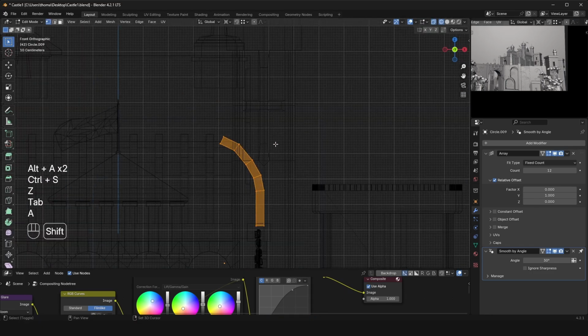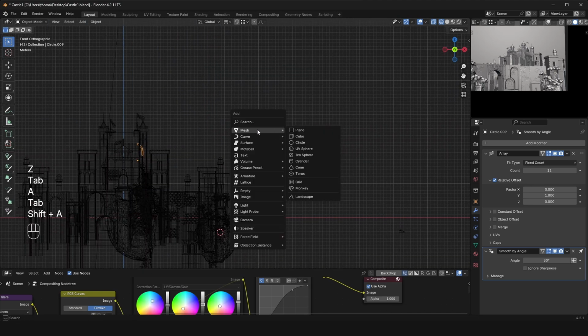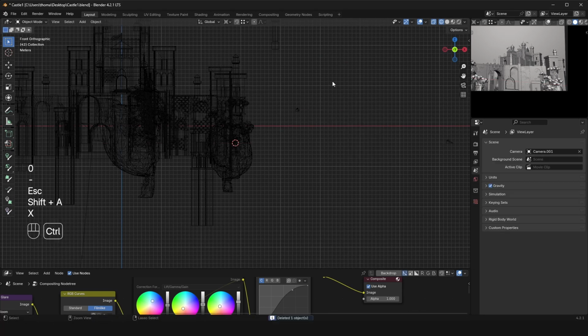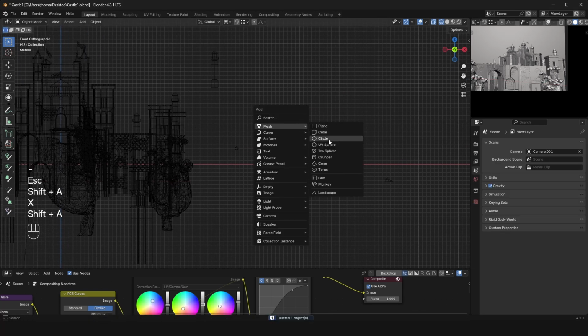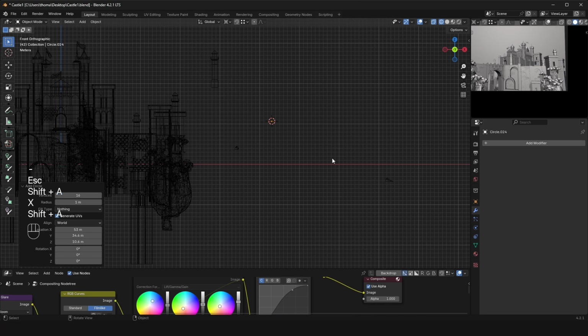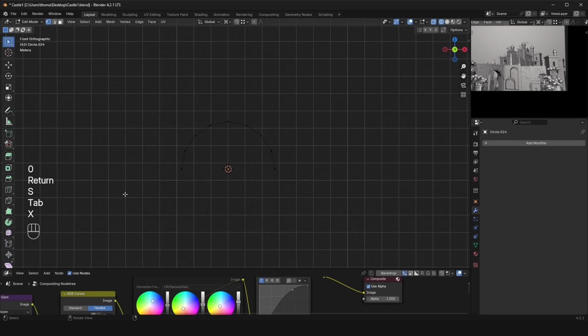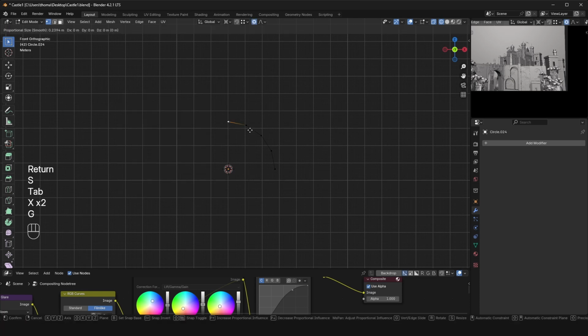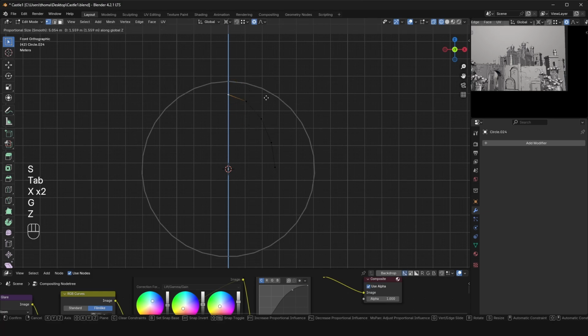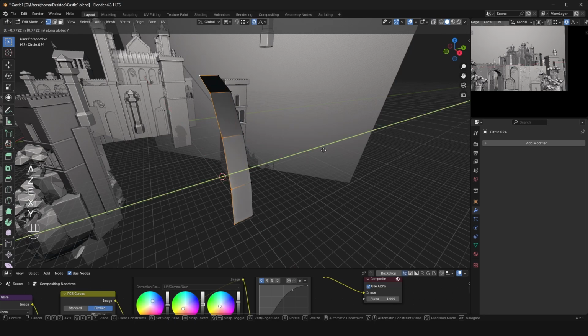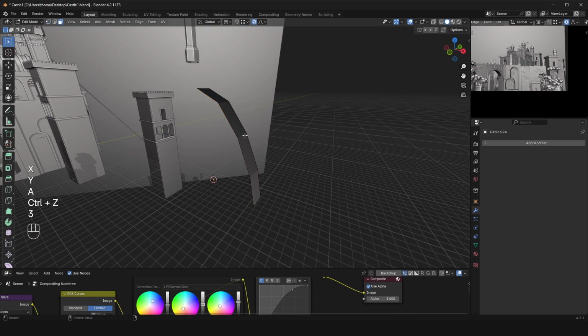Now, this main little bit over here, I think I literally just took a circle. Or actually, look up here, I could have even just taken a circle. Where does this go? Let me place my cursor here. I'll go add a circle, set this to something like 16, RX 90. You'll see I get something like this. So I delete there, and then I can grab proportional editing. You can scale it up and down by scrolling with your mouse, and get some sort of shape like there. Then just go extrude Y like that.